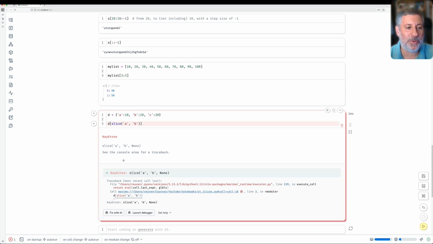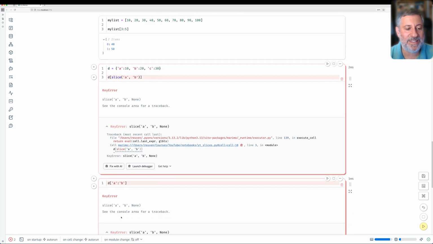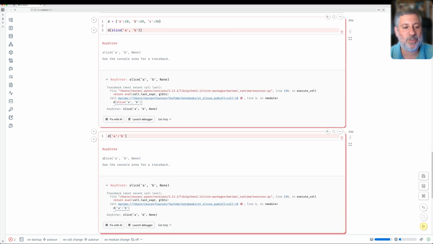But the error message that we're getting here is after it translates. Well, here I said slice A of B. I could also say D A colon B, and then it'll give me the same error message. Look at this. See, it's trying to translate that into the slice built in, A, B, None, but that doesn't match it either. That doesn't help, doesn't work. So slices are wonderful, and you should try to use them wherever you can. And I hope this was a good introduction to them.